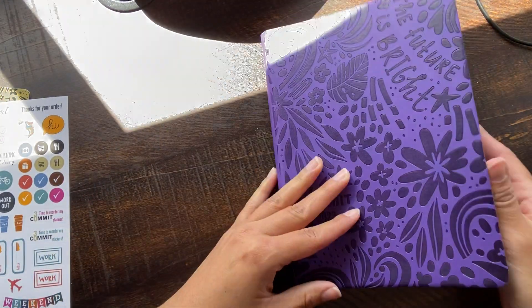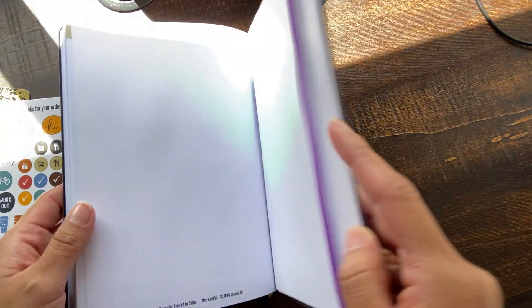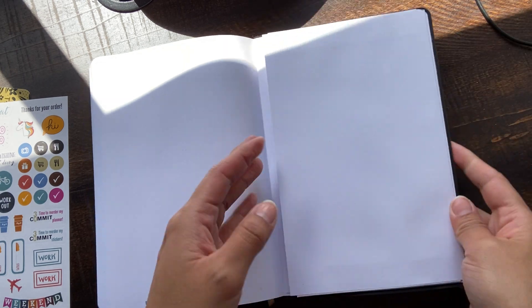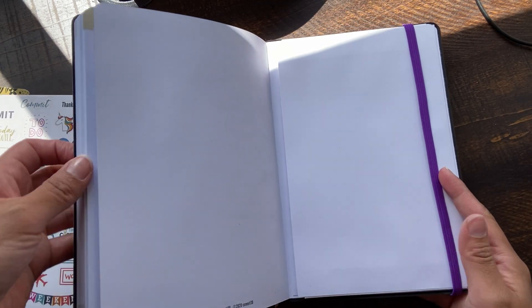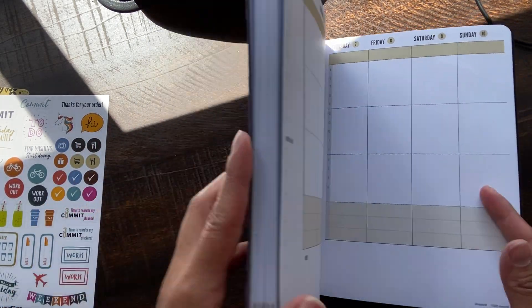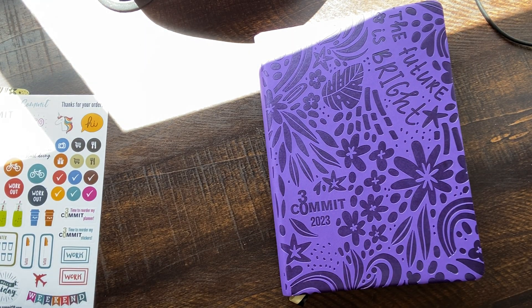Yeah, you can still see it, it's not that bad. This is nice. Oh, there's a little pocket. I like the color too — purple. I was going to go with red, but I was like, eh, maybe next time. She's small. I wonder if she's going to fit my cover. Let me check it out, you guys — you get to see first.